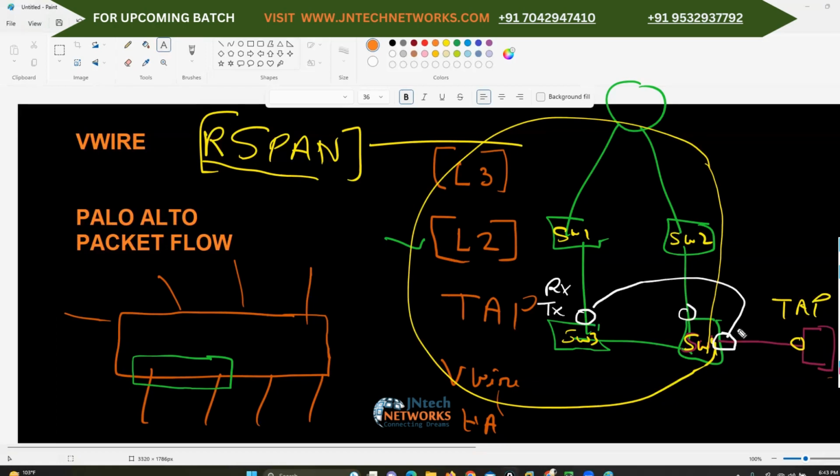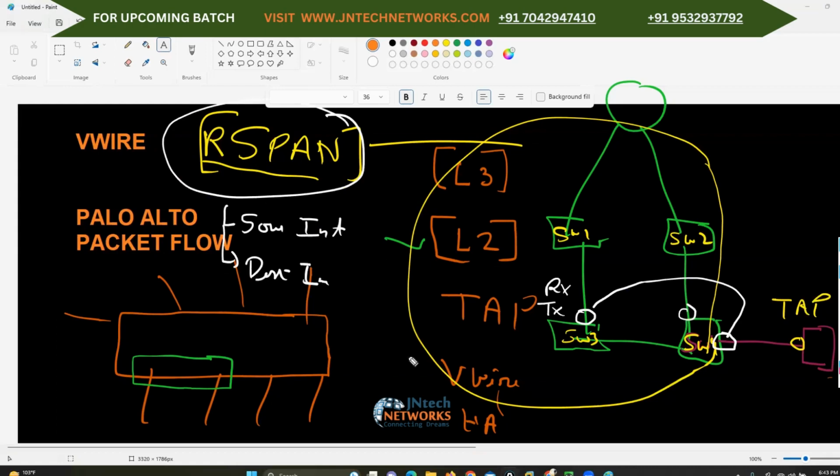In RSPAN configuration on switches, you define two things: first the source interface, and then the destination interface.